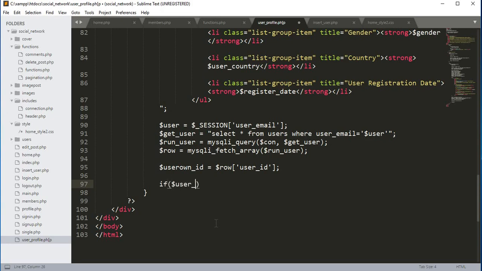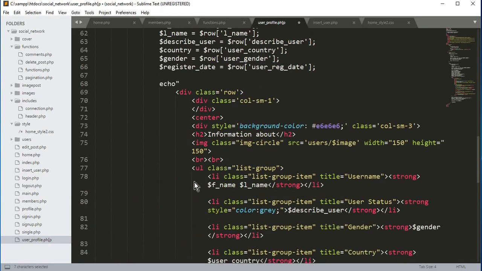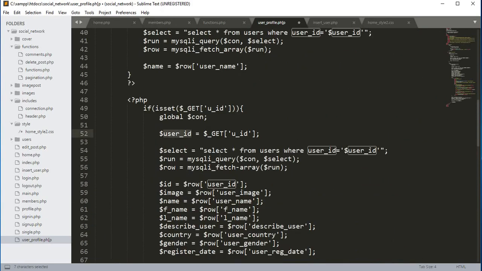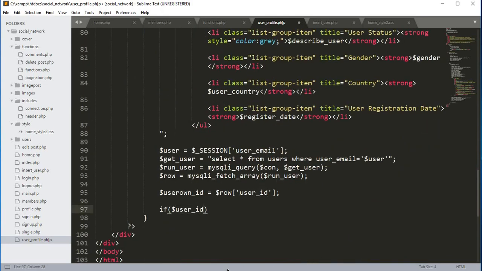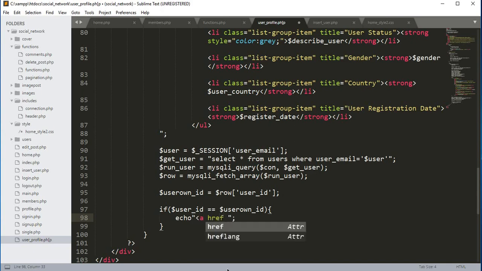So if user_id, remember this user_id is coming from over here, so don't get confused. If user_id equals the user_id, then we will type echo, and over here we will say a href equals edit_profile.php.